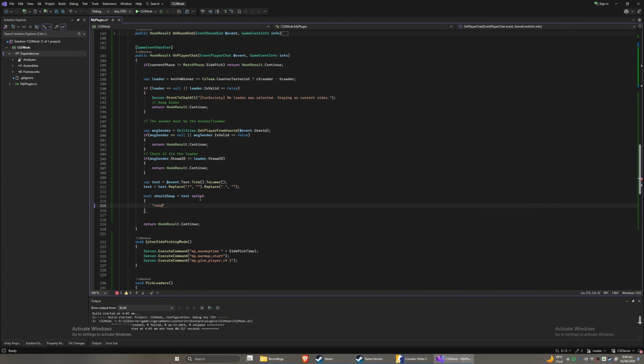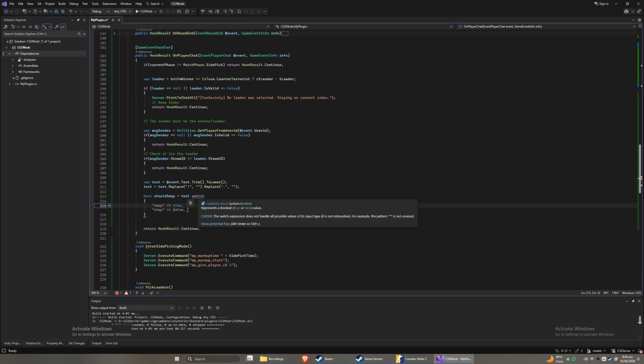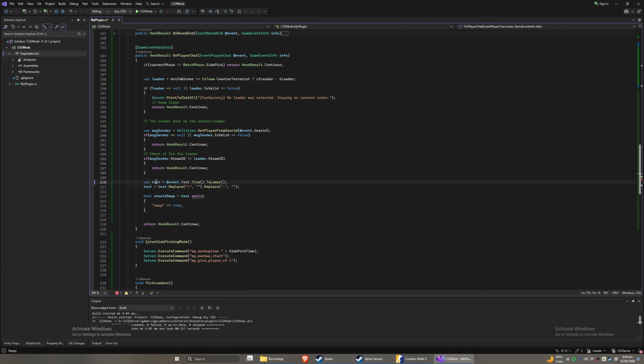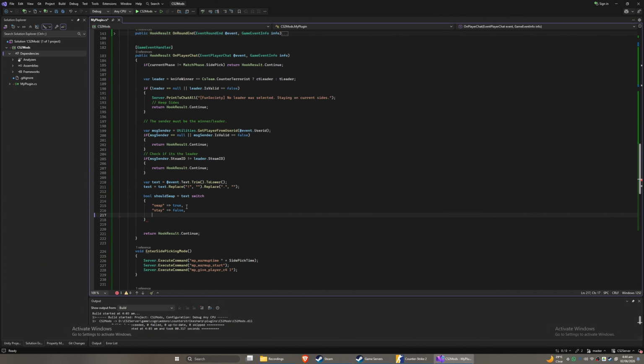So for example, if you want to assign swap the true value, this means when the text is swap, then this variable is going to be true, and if it's stay, then it's going to be false, and if it's CT, then what we have to do is check who the knife winner is. And if the knife winner is counter terrorist, then we don't do the swap.